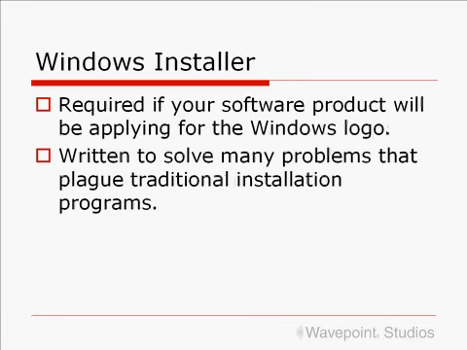A main reason for using the Windows Installer is that it is required for the installation and uninstallation of a software product that will be applying for the Windows logo. In addition, the Windows Installer was written to solve many of the common problems that plague traditional installation programs. Here are some of the problems.